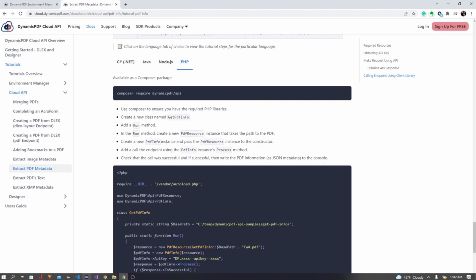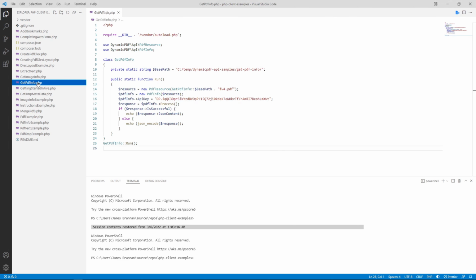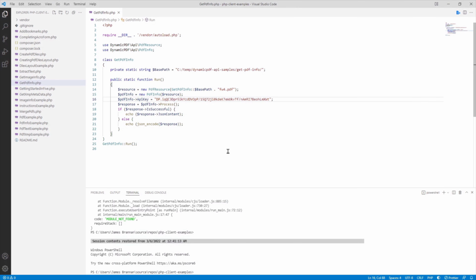Okay, let's open Visual Studio Code, and I assume you already have the project loaded. Open getPDFinfo.php, and there's the file. It should look pretty much like the other three examples. First we get a new PDF resource instance from the base path in the file.